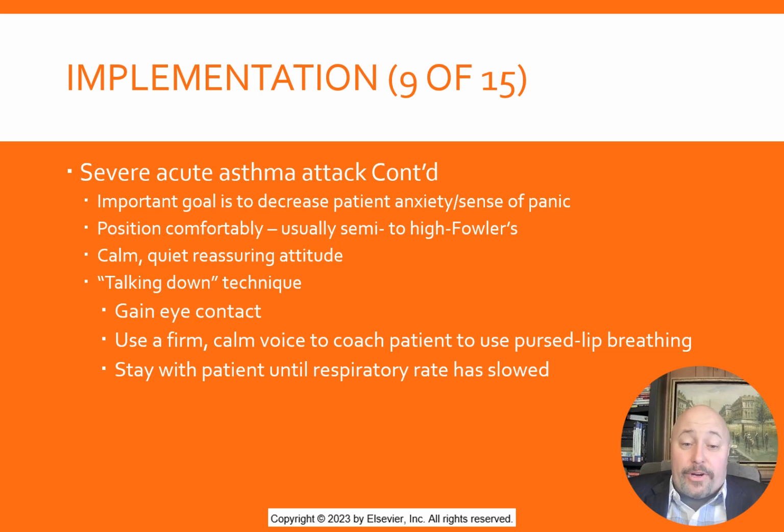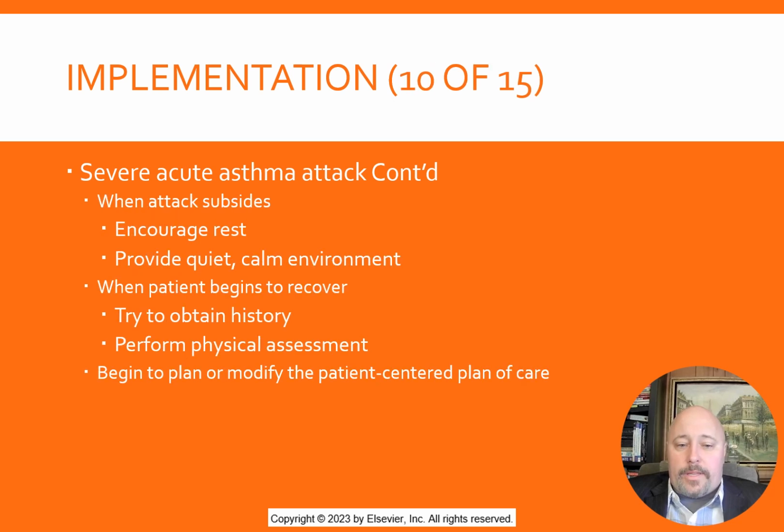For these severe acute asthma attacks, an important goal is to decrease patient anxiety and their sense of panic. Position them comfortably using semi to high Fowler's and with a calm, quiet, reassuring attitude. Gain eye contact, use a firm, calm voice to coach the patient to use pursed-lip breathing, and stay with the patient until the respiratory rate has slowed. When the attack subsides, encourage rest, provide a quiet, calm environment, and when the patient begins to recover, try to obtain a history, such as their triggers and what happened, and perform the physical assessment.